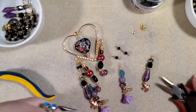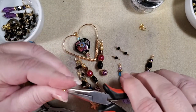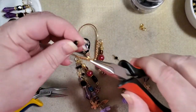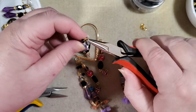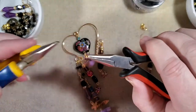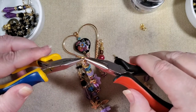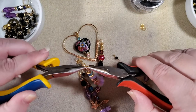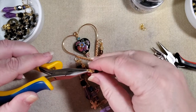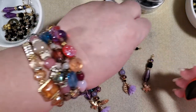Now to do the others, we need to put them together as well. So let's see. The one with the leaf and the tassel has the two little beads. So put this together. If they don't go entirely together all at once, take both pair of pliers with a light pressure inward, move them back and forth a little bit, and then they will come together a lot better.